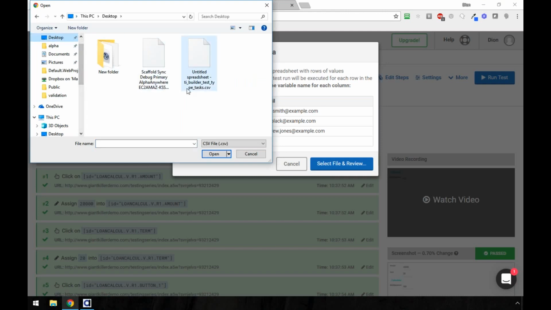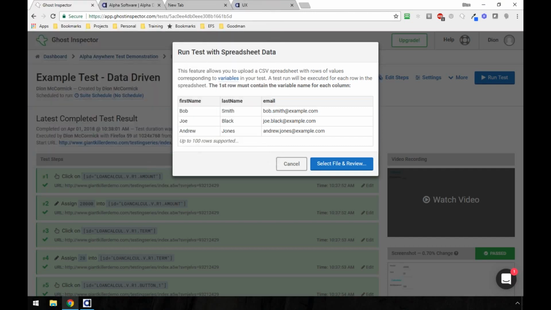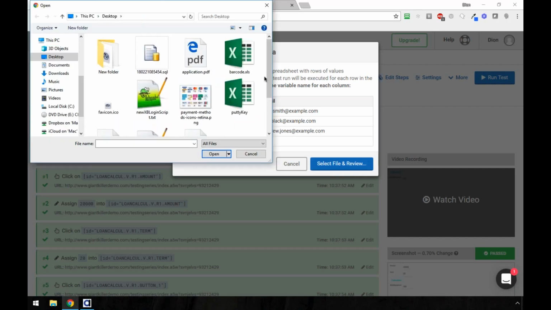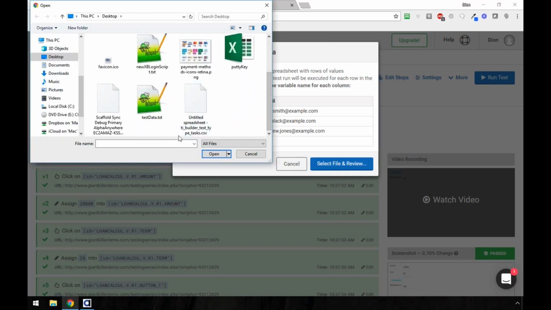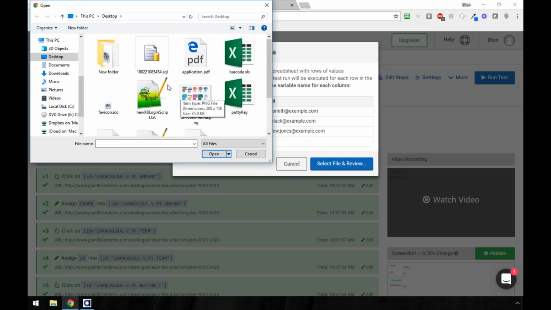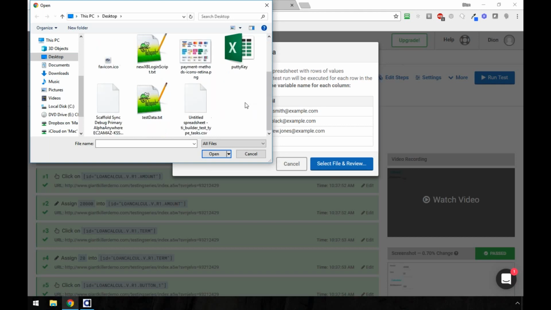And, let me make sure, hold on a second. I'm going to pause for a second, where did I put my test here? Oh, I know what happened. Okay, let me select file. Okay, I didn't save it as CSV. So let's find where that's at. Wait a second here.